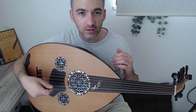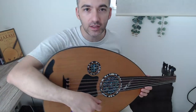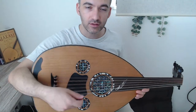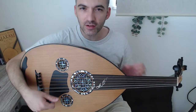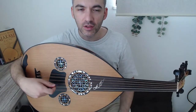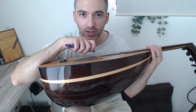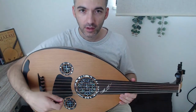Really, the only thing that you need to touch the oud on your right arm is this area in the forearm. That's it. Other than that, it just has to touch the chest. I found it comfortable to bring my shoulder forward to give a bit of support, but that can cause too much tension. Just the forearm, really. The rest of your wrist should be hanging above the oud like this. Yeah, hope that answers your question.